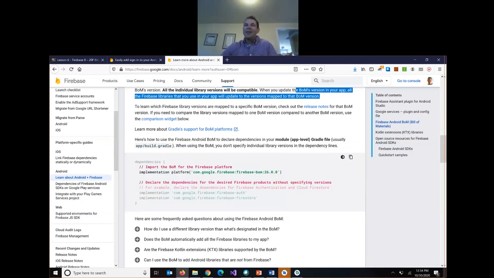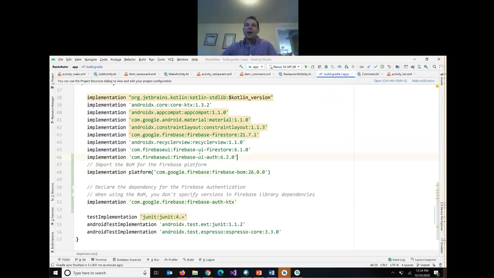We did still need the version for Firebase UI Auth because it's not part of the base Firebase library. It's part of Firebase UI instead. So for example, this one, we probably wouldn't need the version anymore because it would be covered by the build of materials because it's under com.google.firebase.